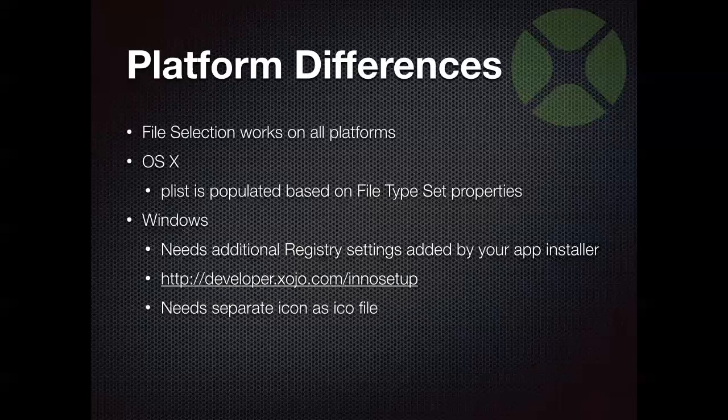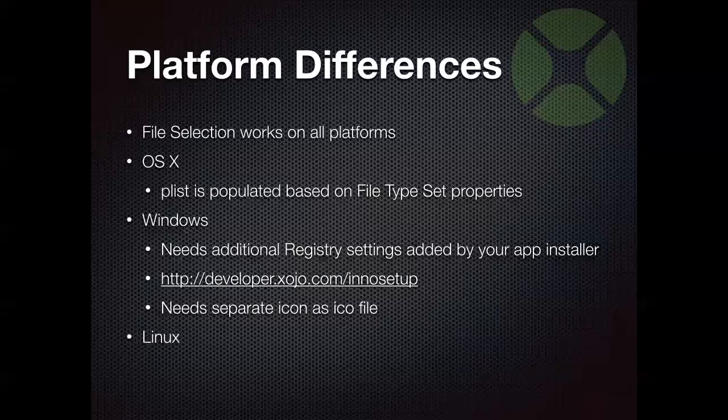You also are going to need to have your icon, should you want a specific icon for the file type, specified as an ICO file in the location that the registry can point to so that it can use it to display with the files. So a bit of manual work on Windows.